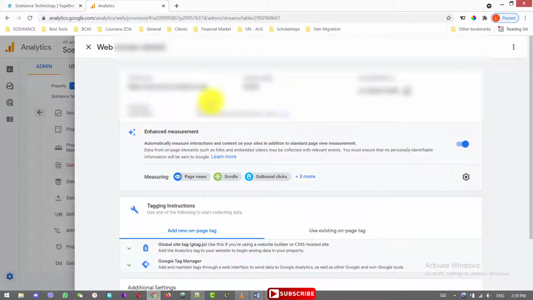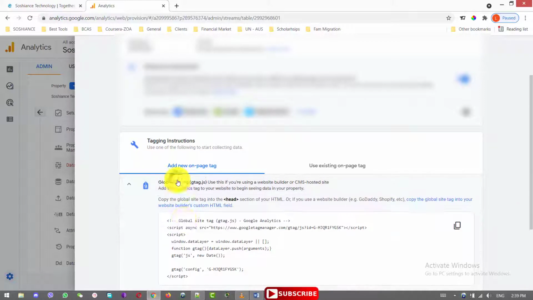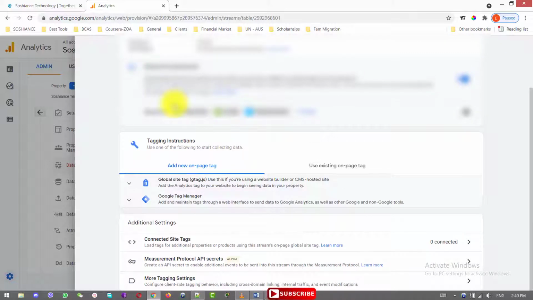We have created a stream, and this is the stream ID and measurement ID. Now all you need to do is, for example, copy these tags and paste them in your website header, and Google will start collecting data about the traffic to your website. So whenever you want to check the analytics for your website, you need to log into your Google Analytics account, and you will see how the traffic is on your website.